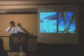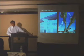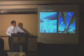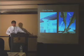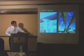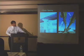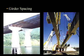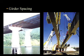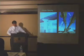Here's another example from Salt Lake City. This is a major project that was done on a design-build basis in order to increase traffic capacity for the Winter Olympics that were in Salt Lake, 2000 or 2004, whenever they were there. They had a need to increase capacity quickly, and so it was done on a design-build basis. These are 15-foot deep girders on a 15-foot spacing. And I expect that if you leave it up to the contractor to decide what's the fastest, most economical way to go, he's probably going to find it. And in this case, the wider girder spacing did not scare him off at all.